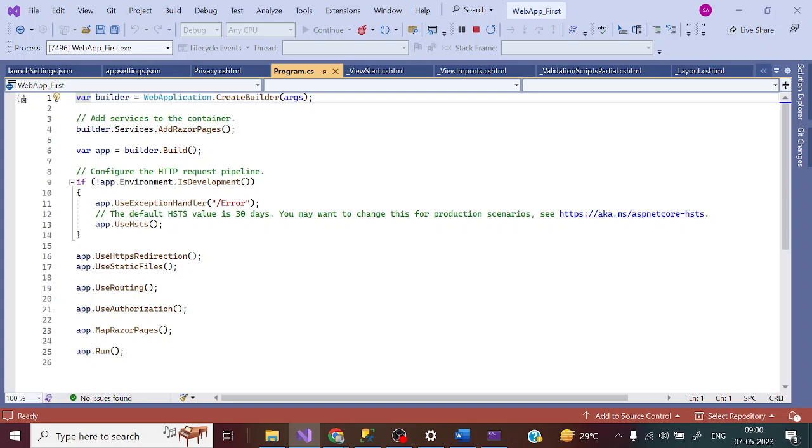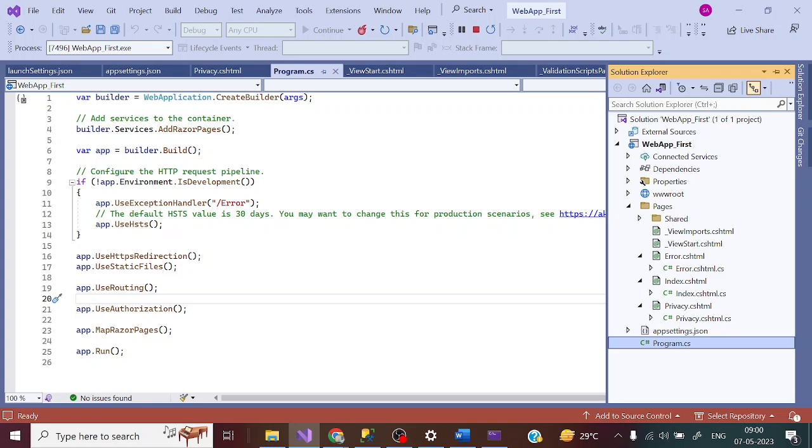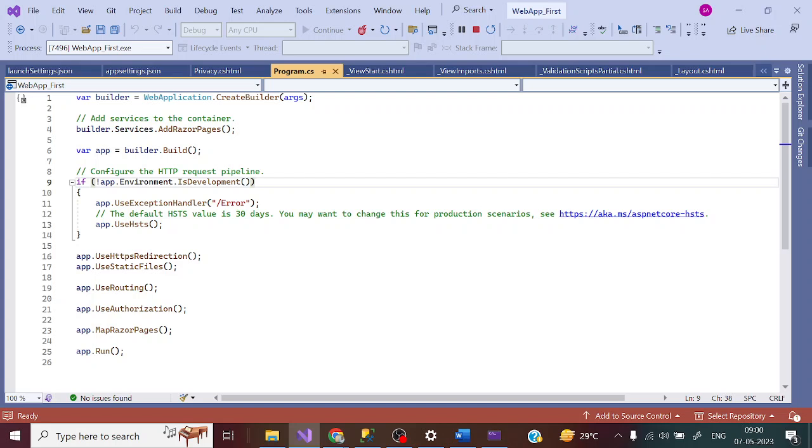Cross-platform in the sense of if you want to run this, right? This is a web application you are creating, and currently we are running it on Windows, calling it in the Windows operating system.